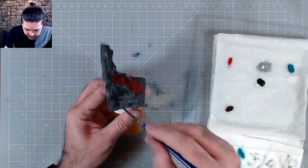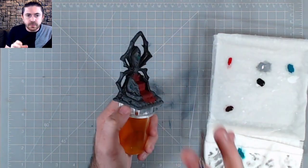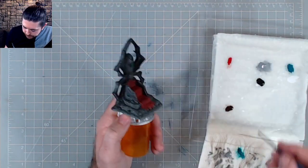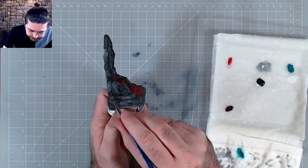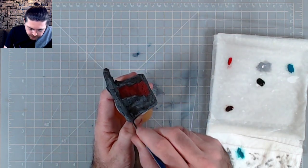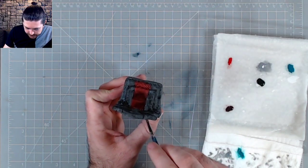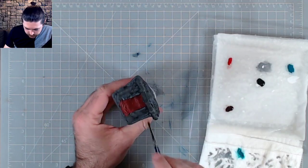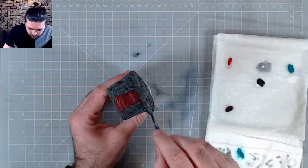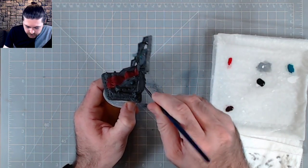Yeah, I saw some pictures, not necessarily of this throne, but I just searched Drow throne, or Dark Elf on a throne, to find inspiration images to go off of, and I did see one of this exact throne, actually, with the green gems, and I thought, dang, that looks cool.